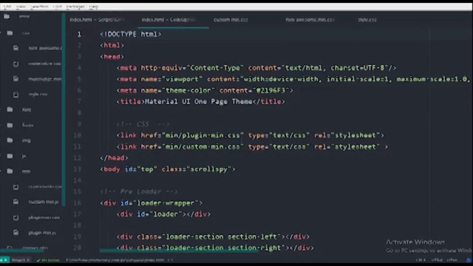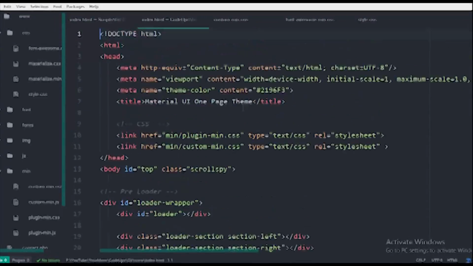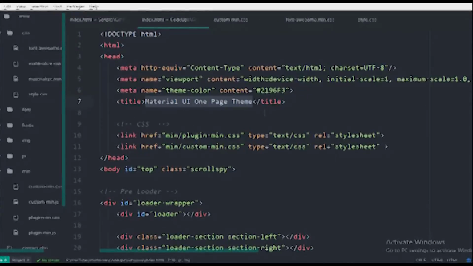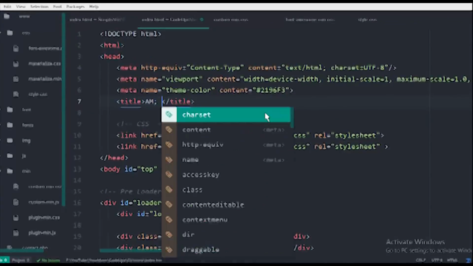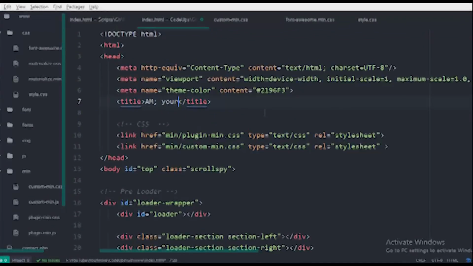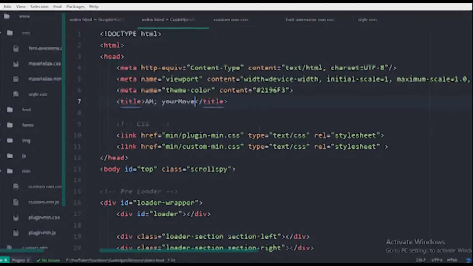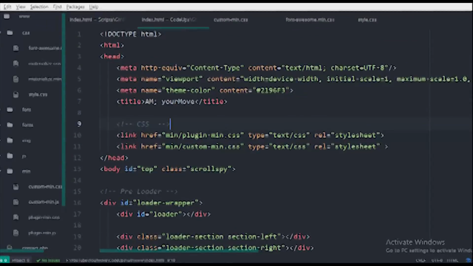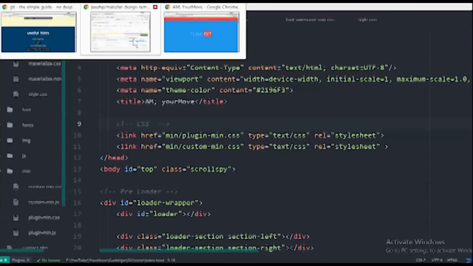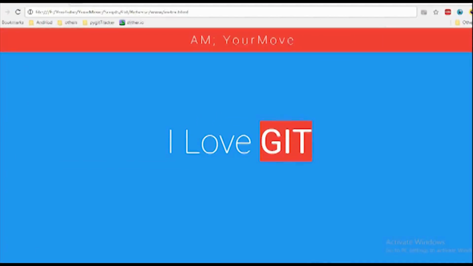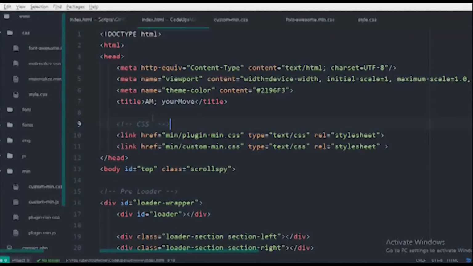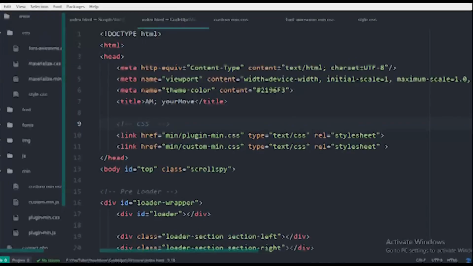So we have got our index.html here. For now, let's try to change the title of the page to our channel name. So now, let's look at the HTML page.